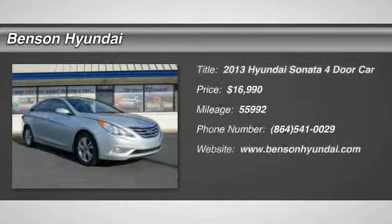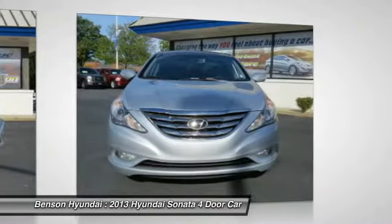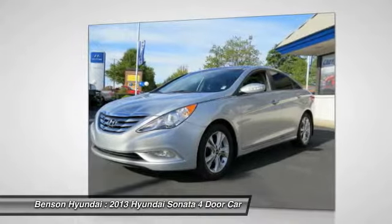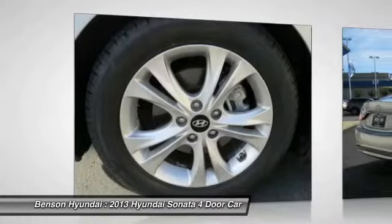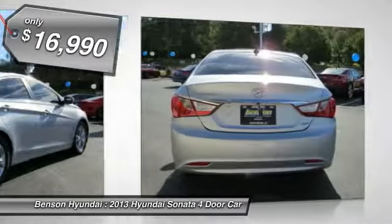The 2013 Sonata. The Sonata has a long list of technologically advanced interior features and options that make driving safer, more convenient, and much more fun. Don't forget the exterior corrosion protection — a 14-step roto-dip system that provides unmatched protection for your Sonata, and it is priced below $20,000.